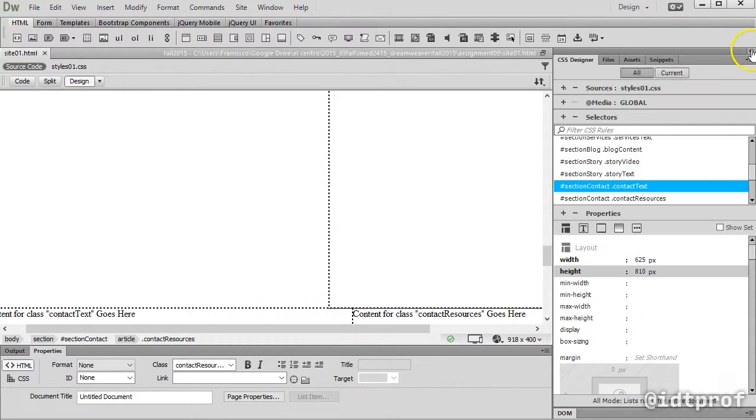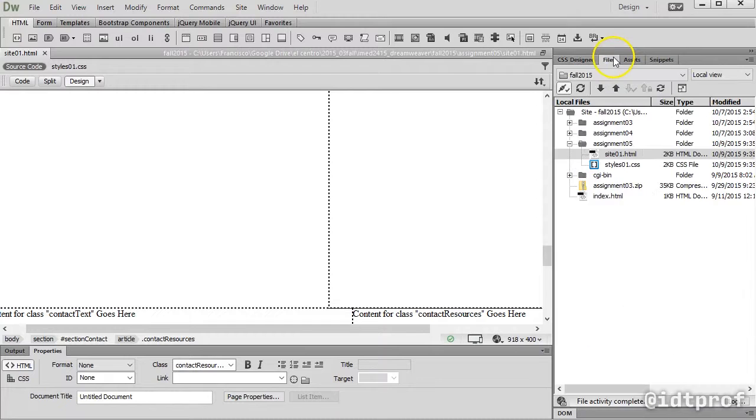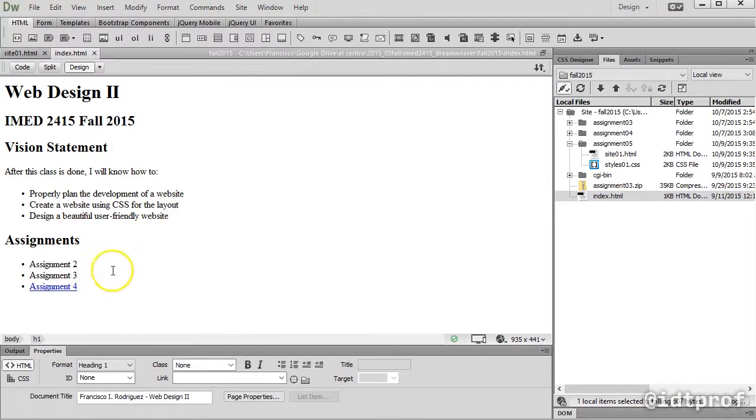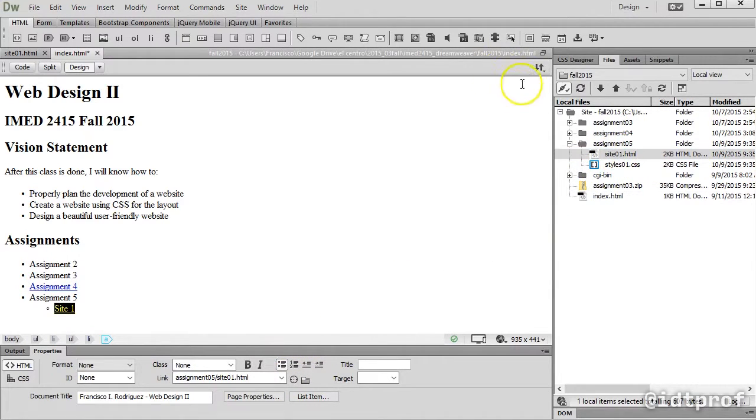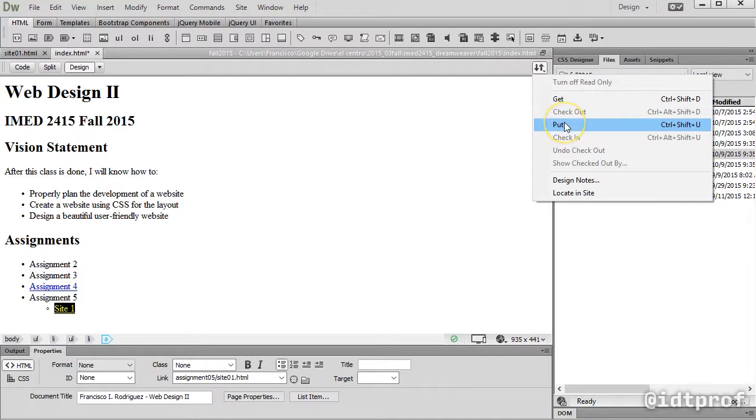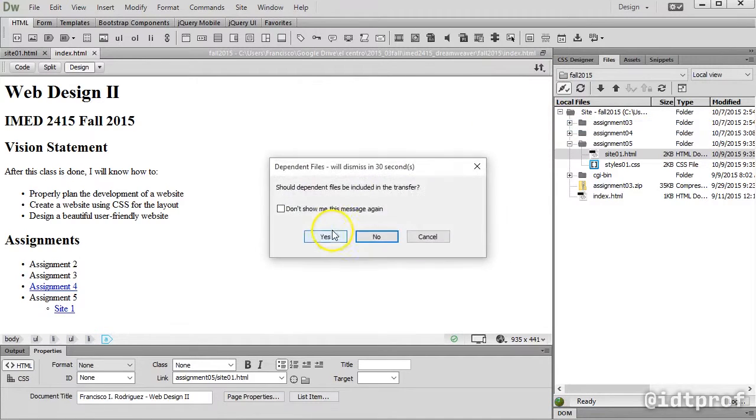I'm going to take this opportunity as well to go to my files, find my main index, index.html at the very beginning, and I'm going to add assignment 5. After assignment 5, I'll press enter. I'll add an indent to the right so that I can put in site 1. And for site 1, I'll highlight and make a link to go directly to site 1. I'm going to publish this to my page by saying yes to all and yes.